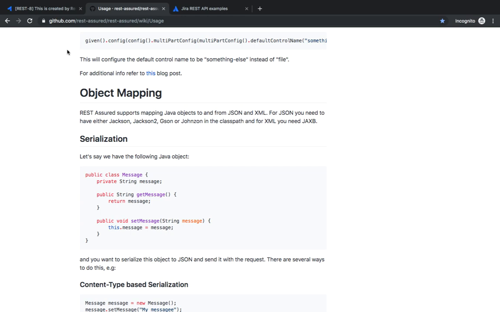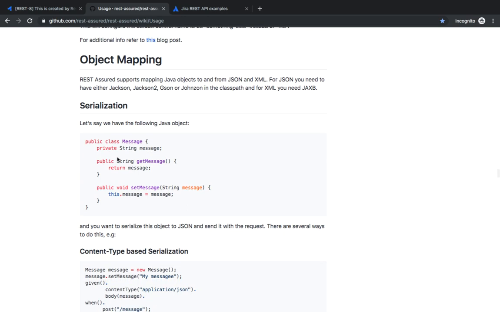Okay, I will repeat again. Let's say you have a lengthy payload, let's say JSON or XML. If you convert that payload into an object, a normal Java object, then it is known as serialization. But when you do the reverse process, let's say you have an object, and from that object you want to take out the payload in the form of JSON or XML, that is known as deserialization.